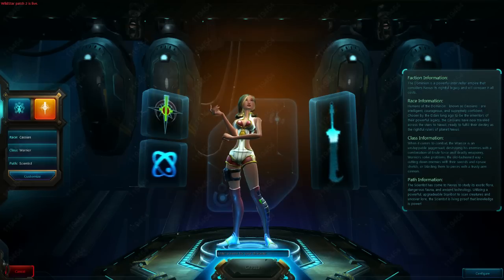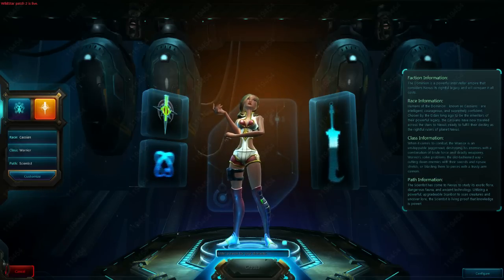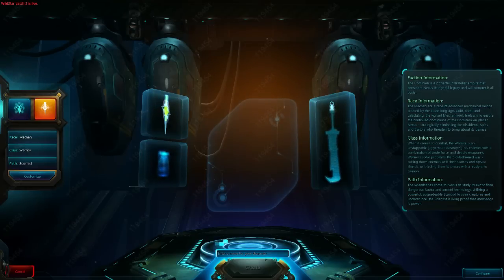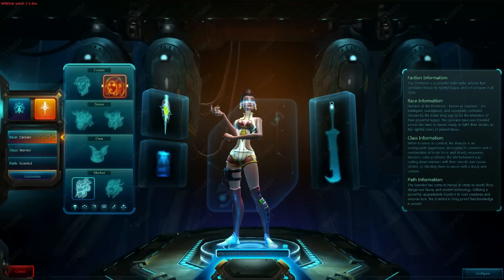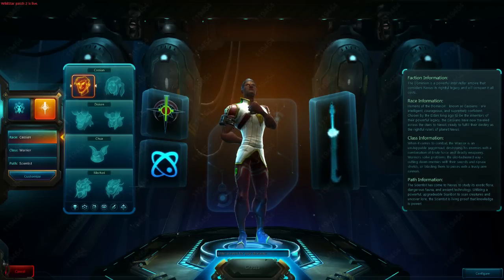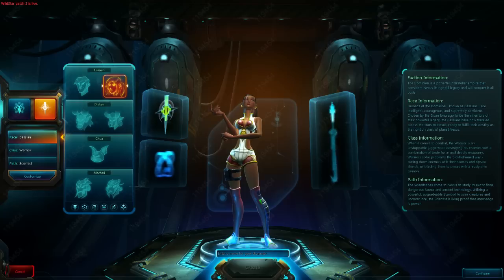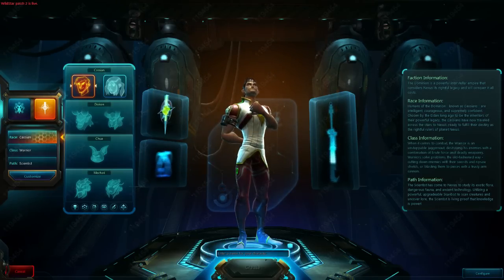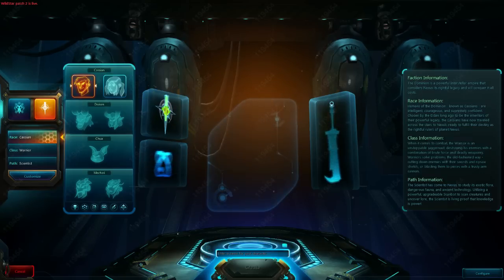We are currently in Dominion, and the Dominion's human race is called the Cassians. All this info here, I could sit here and read it to you, but it's available on the website. So that's the female. Here's the male. Let me go back to Cassian. Okay, this is the male and female. Every time you click back and forth between anything, it completely randomizes a full new character for you, which I think is pretty damn cool. So if you want to quickly check out fully randomized character models, you can do this.